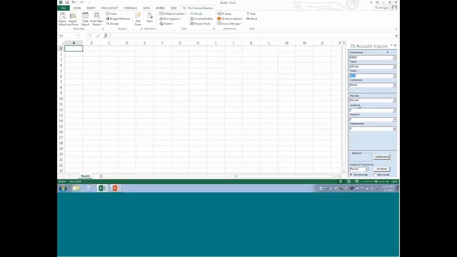Other parameters, which are obvious when you're running a financial report: you probably want to know the report period. I'm going to just use a calendar month here. The chart of accounts for this demo company has 3 different dimensions or segments or codes. Location code: there's an asterisk to wildcard, or I can choose a specific location. You may also notice that I have some artificial groupings here built into F9. So West group has the 2 different locations in West included, so you can do grouping of codes within F9 if you want to. I'm just going to use Atlanta here.